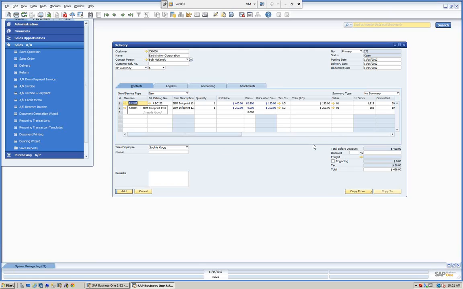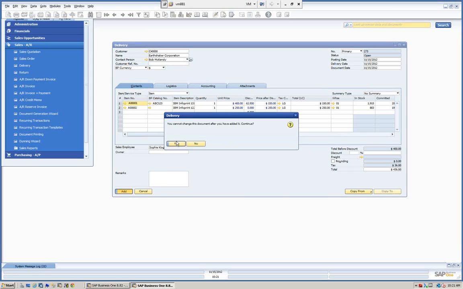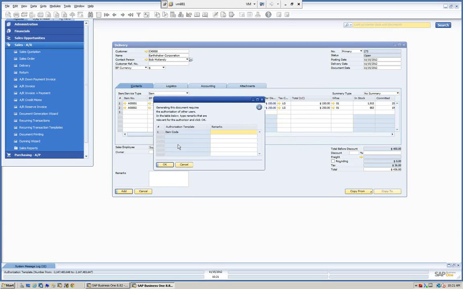Same thing. I'm going to add this delivery. And again, I have this because I met my criteria of my query. My query says if I have item A001 on line 1 and A002, if that condition holds true, then I'm stopping it. So the same thing.